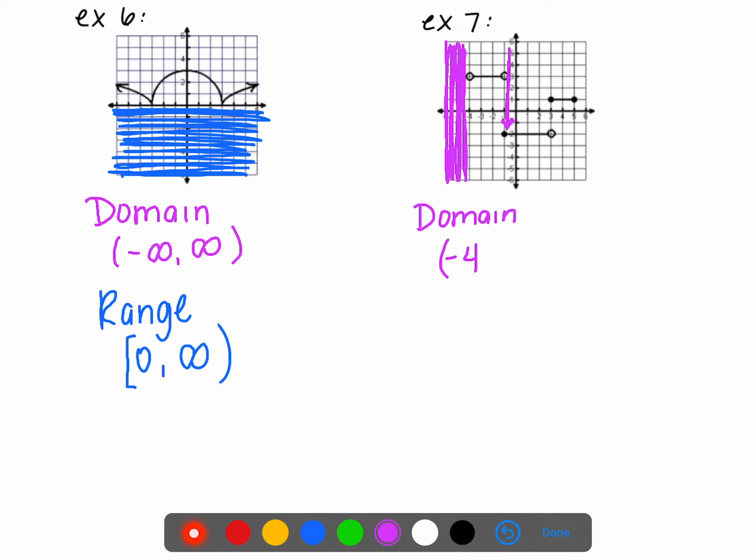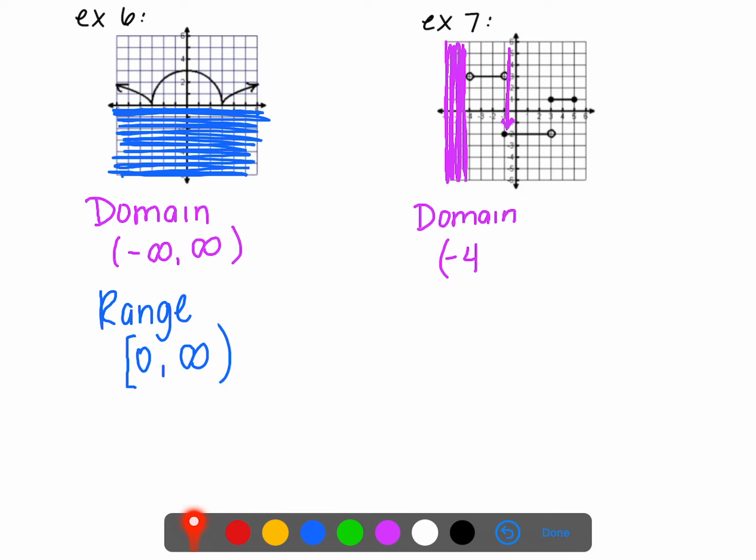So I have two options. I could write three separate domains. I could write three intervals, one for each piece. Or I can look at it and say, okay, even though my first piece is stopping right here, I'm not skipping any numbers. I'm just kind of dropping down and starting again. And I didn't miss any of my x values because when I didn't have negative 1 here, I did have negative 1 here. And it kept going, right? And when it stops here, it jumps right up and then keeps going. So technically, it's all one.